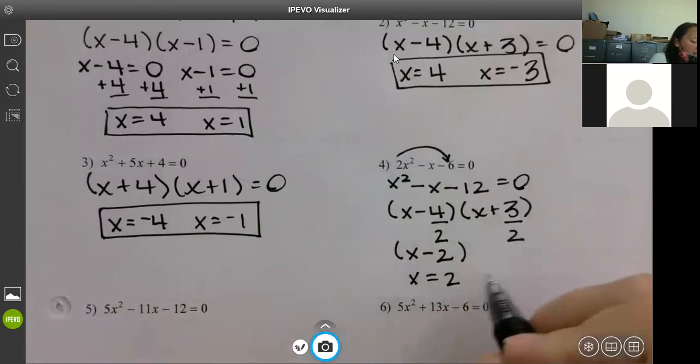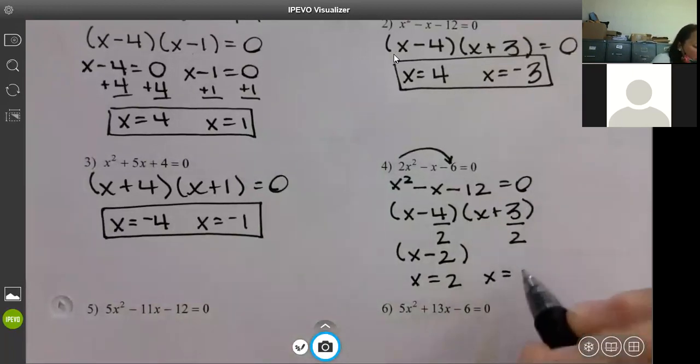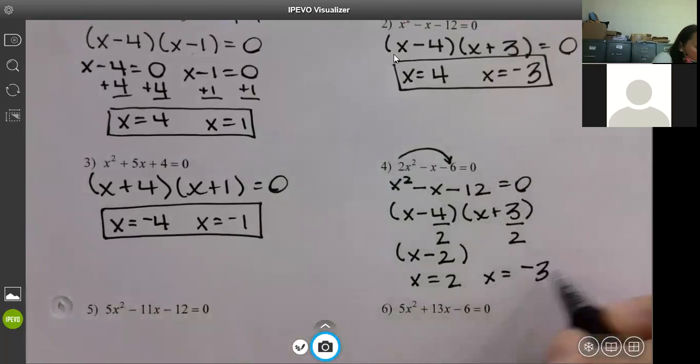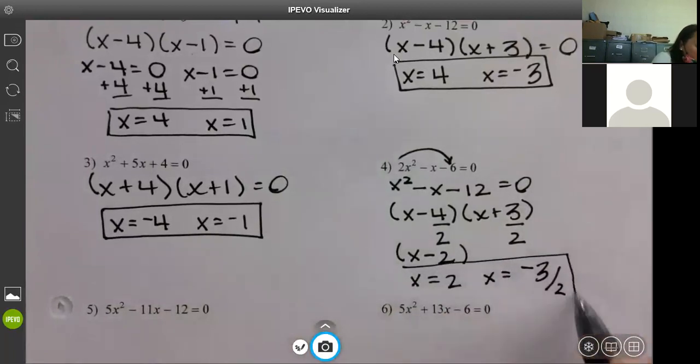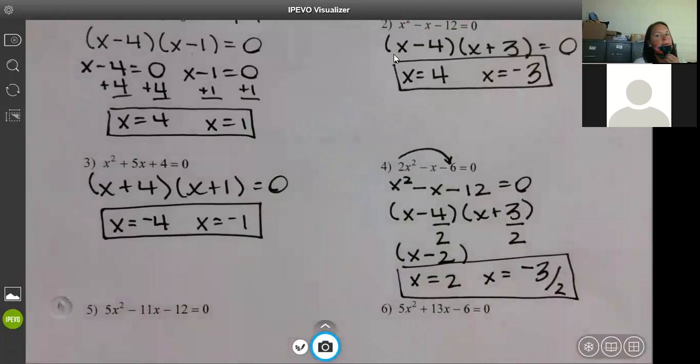On the other one, I can't reduce 3/2, leave it as is, but when you pull it out, make sure you change the sign. So again, don't put that 2 in the front or anything like that. Just change the sign to a -3/2. And you guys have been doing really good with that.